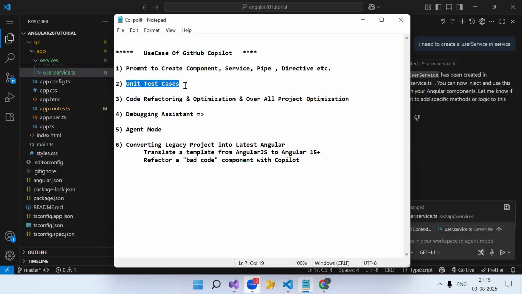I don't know if your company has it or not, but there are two or three AI tools which help you do code review also. Currently, you raise the PR, your TL or senior or team does the peer review, then it goes to a higher level. There are AI tools which will review your code and provide comments. Let's say in a component you subscribe and forget to unsubscribe. You created a variable which you are not using in the HTML, and you forgot to make it private. It will ask you to make it private. If you created a method and are not returning anything, we have to provide the data type void. If you forgot that, it will provide you the review comments.